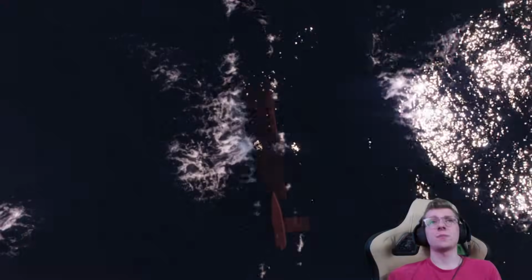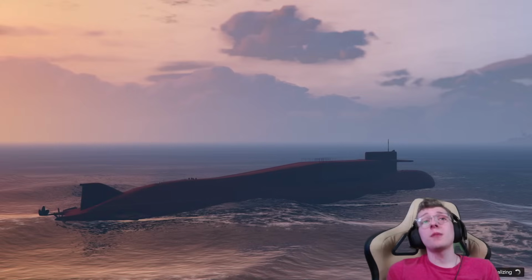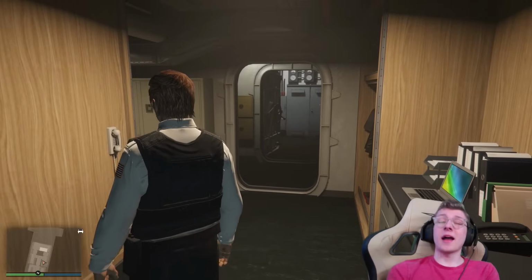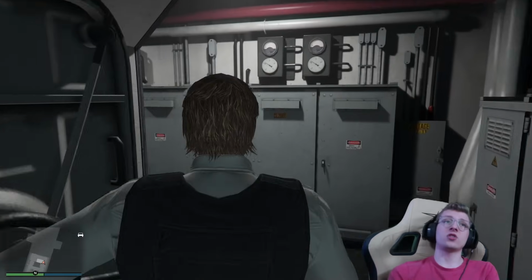Don't go out, don't blow up the helicopter. There's people out there that are like, oh, I just blow up the helicopter. But why? Just go into a new lobby. It takes literally 2 seconds. And there you go. We're now in a new lobby. And we can run back upstairs to our sub, and we can start the mission again.